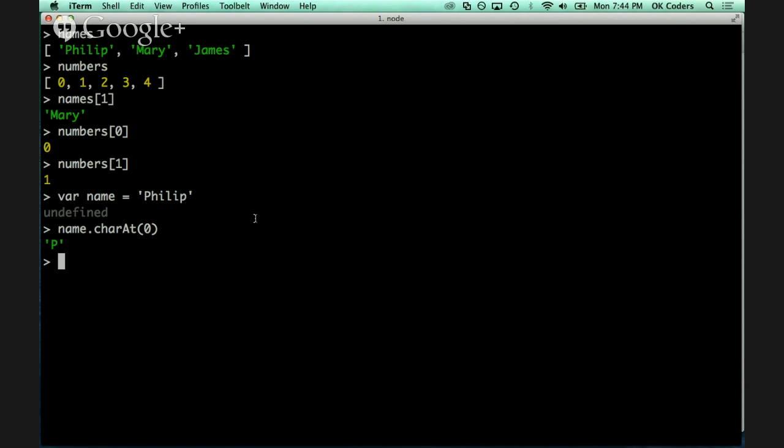I actually think arrays are pretty easy. I don't think this is hard. This is probably some of the easiest complex syntax that we'll have learned so far. Objects are a little weirder, and functions certainly take a little bit to wrap around. But basically, I just have a list of things, right? No big deal.